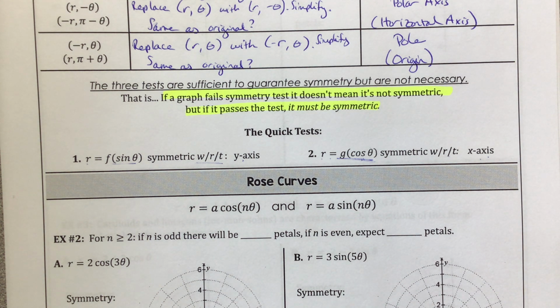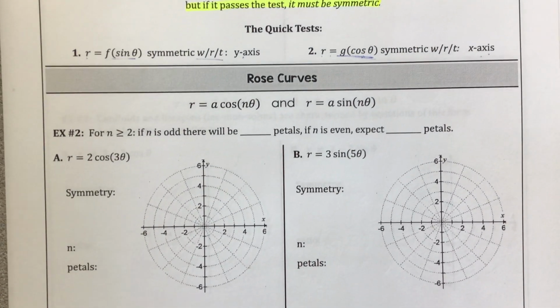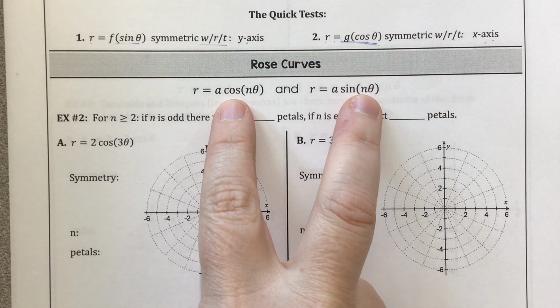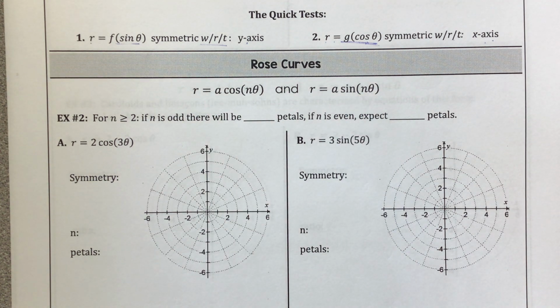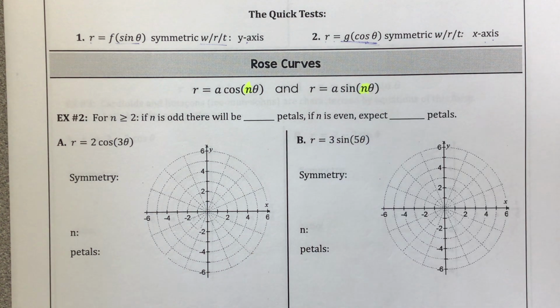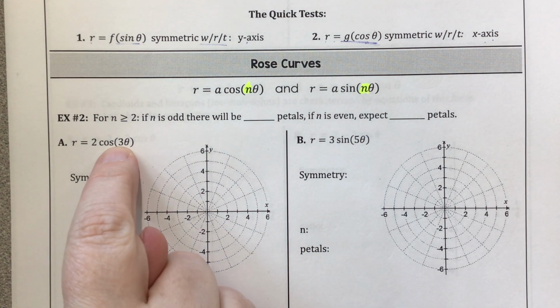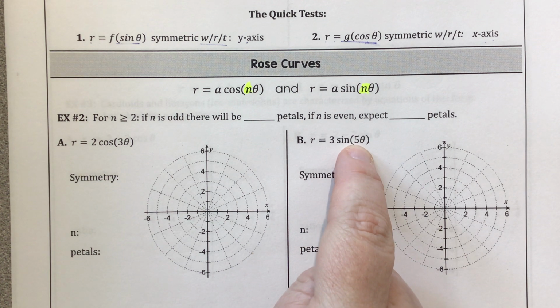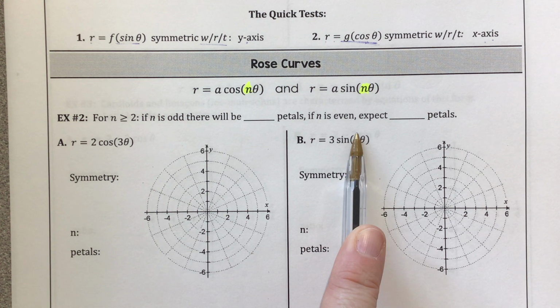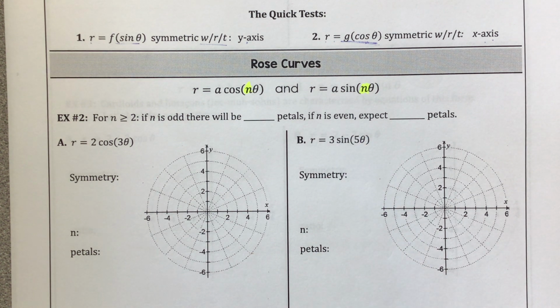All right, so we're going to talk about several different kinds of polar graphs. The first today is called a rose curve, because when I graph it, it's going to look a lot like a flower. So these rose curves, this looks very similar to the circle equation. The difference here is that I have a coefficient multiplied in front of the theta. So like here, 3 theta, here, 5 theta. Without that 5, that would be a circle, but with a coefficient there, it turns it into a rose curve.